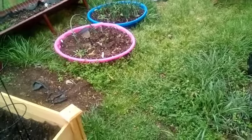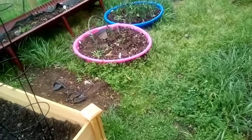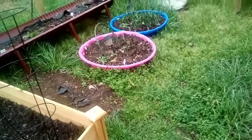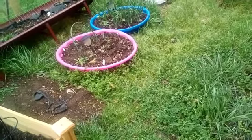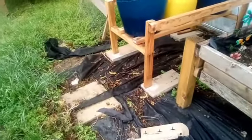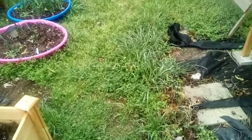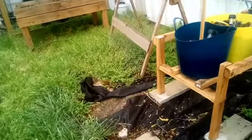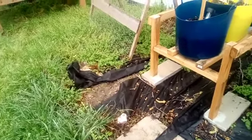With that being said, I'm going to be making something that the pools can actually sit on and not be solely on the ground, because I feel like it just takes up too much space on the ground. Bring them up high and put them where they're easily accessed. Something like a table setting, but wide enough that these pools can sit on, and I really don't have to bend super far down to go into them, whereas it's not taking up too much space. So I thought about this area, but remember, this is where my husband got into them ants, and I really need to get those ants treated before I start sitting anything else over there.